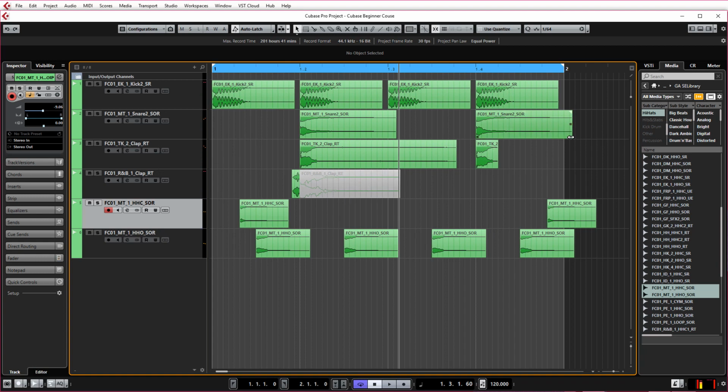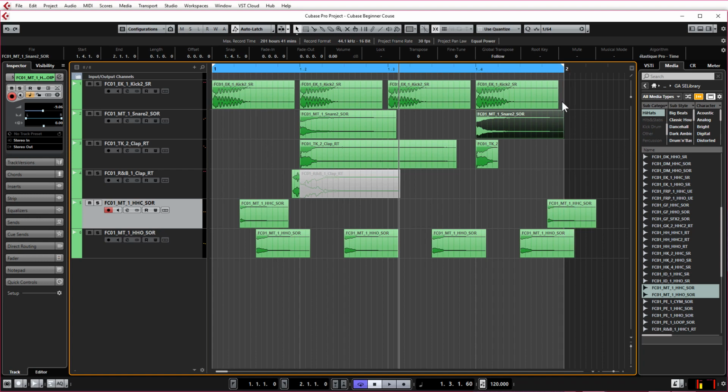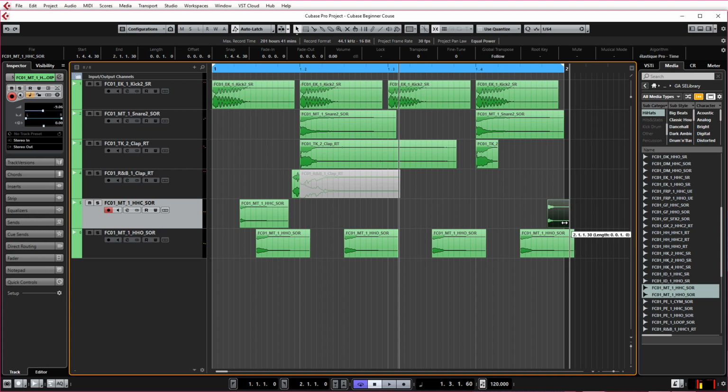Now I'm just going to tidy this up very slightly, and I'm just going to drag in these ends here just so it's not overlapping the end of the bar. It's just going to neaten things up a bit later on. You don't have to do this, but I like to.